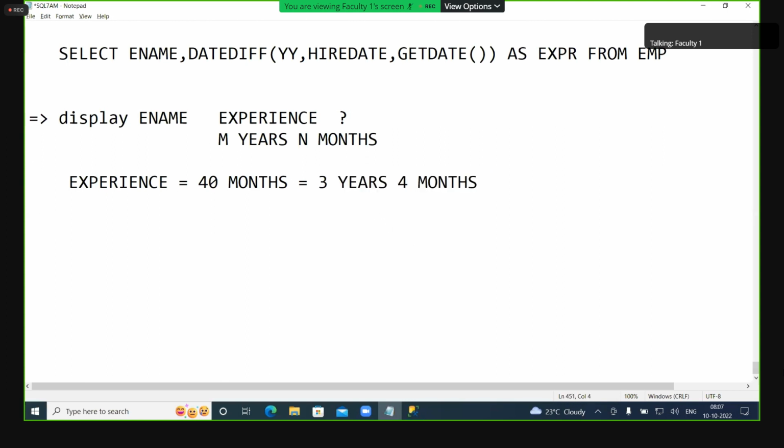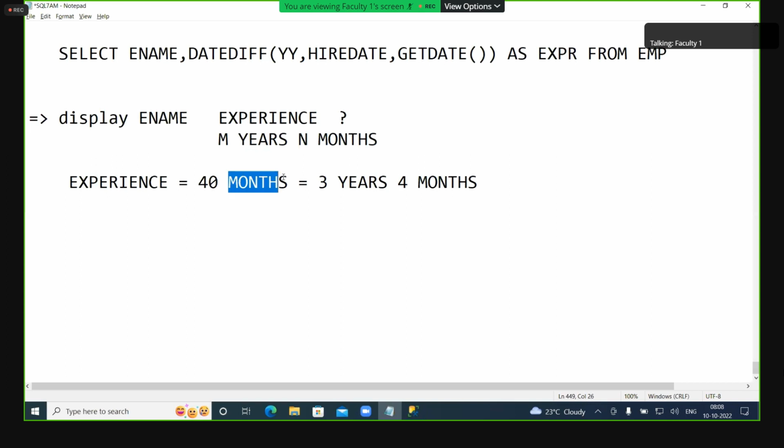So now, if you are asked for experience in years and months, first you calculate experience in months. Listen, if you want experience in this format, first calculate experience in months.